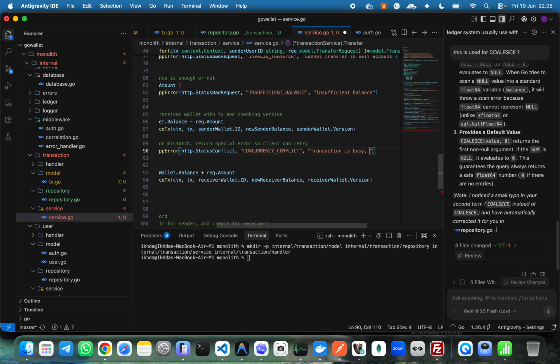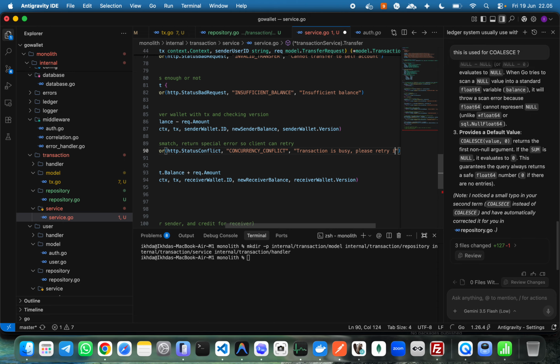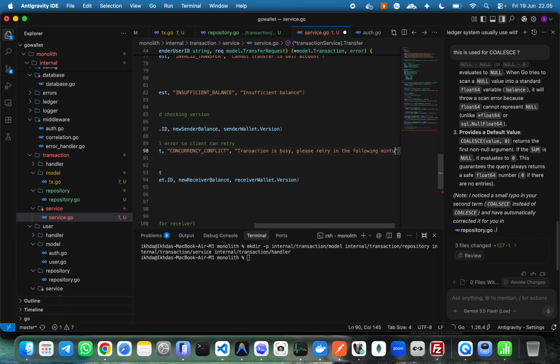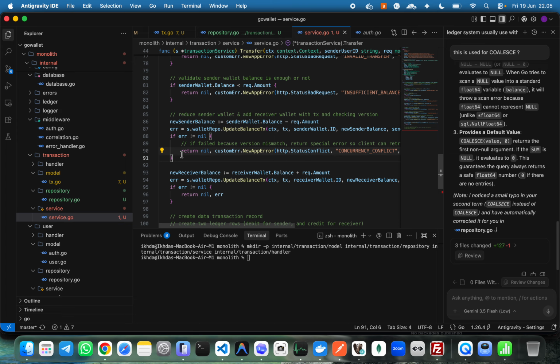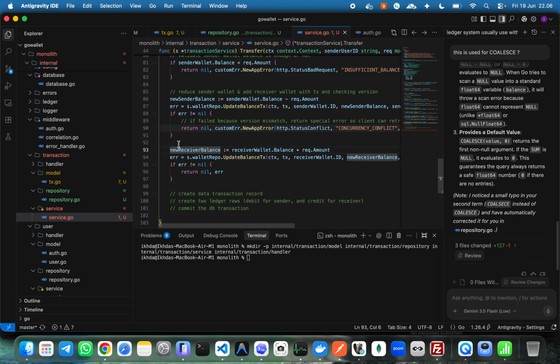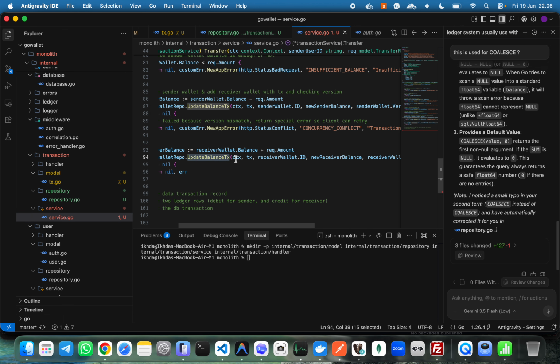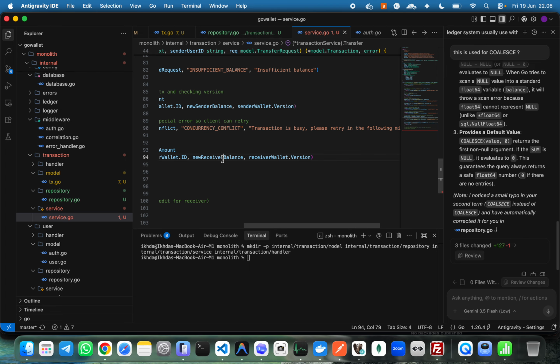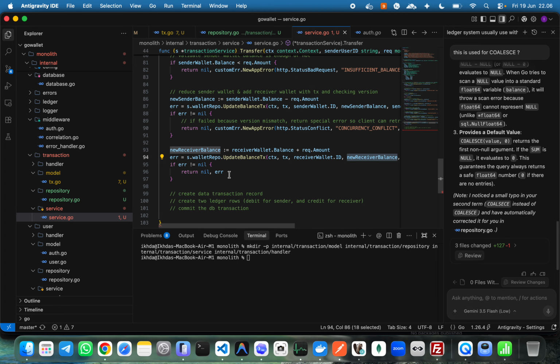Yeah, transaction is busy, please retry in the following minutes. This error is up to you. And then after that new receiver balance. Correct, the receiver wallet balance should be plus request.amount, and then error from walletRepo.UpdateBalance, transaction, context tx, receiver wallet, new receiver balance, receiver wallet version.